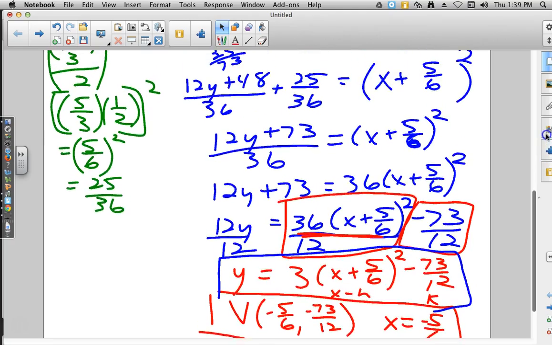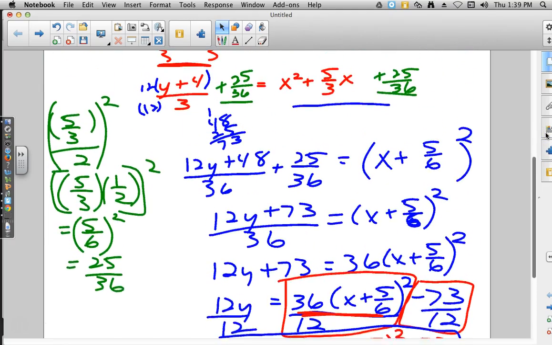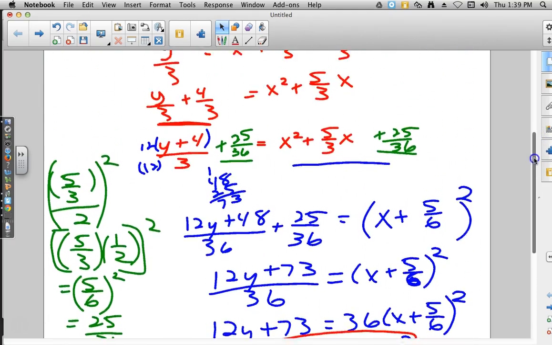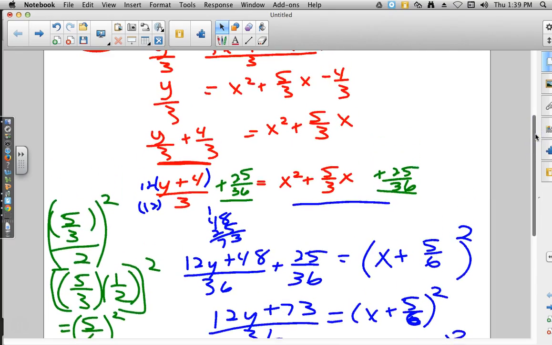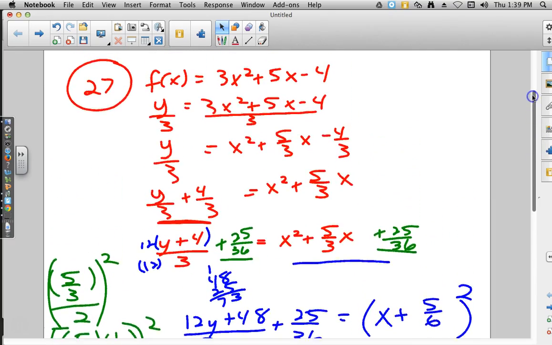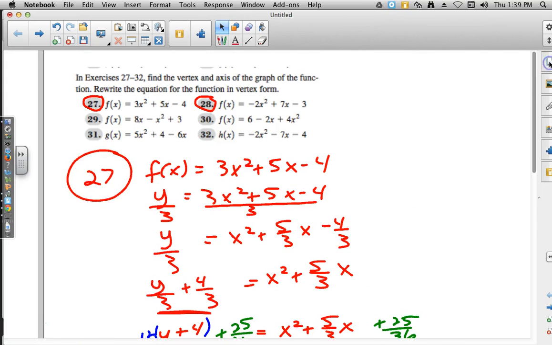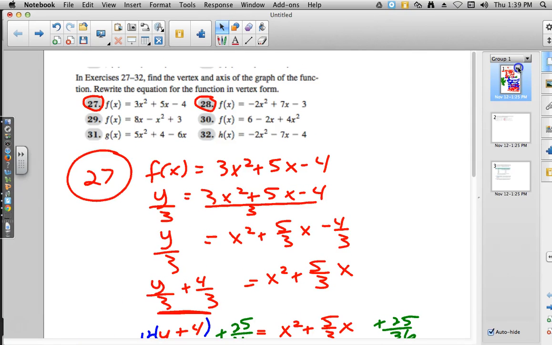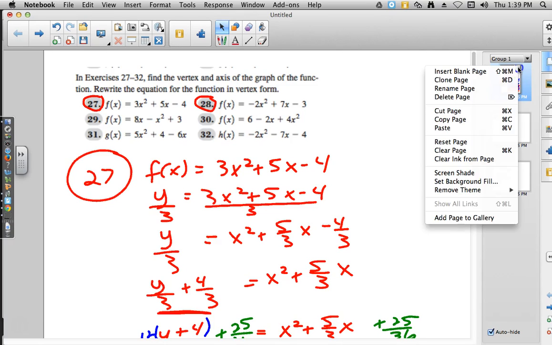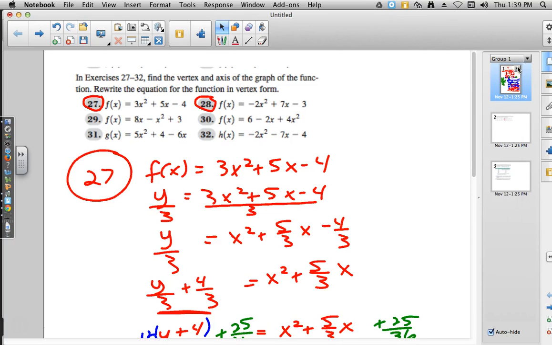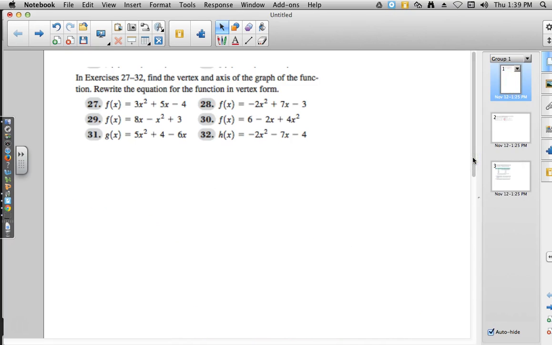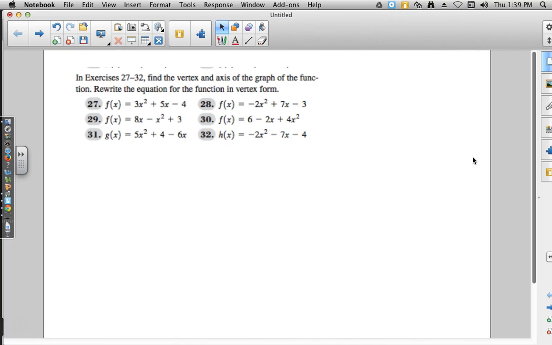Quite a few fraction pieces to keep track of there. And as I'm scrolling down, you can see that problem is a lot of work. And as we've talked about, one of the things that we really needed to do in pre-calculus is beef up your algebra skills. And this is definitely a problem that will beef up your algebra skills. All right, next one that you had on your list was number 28.